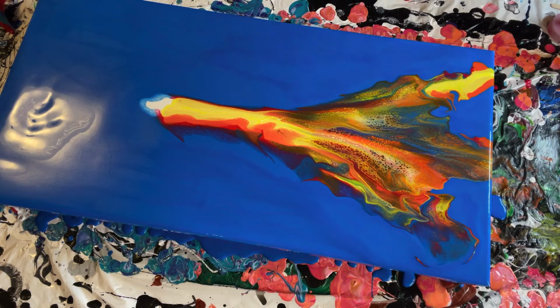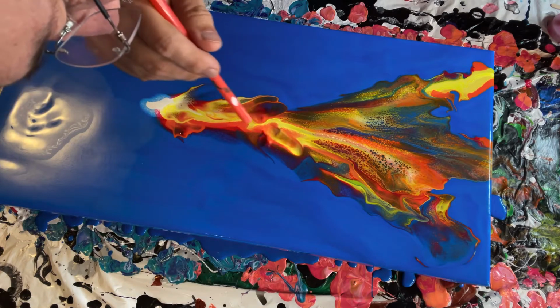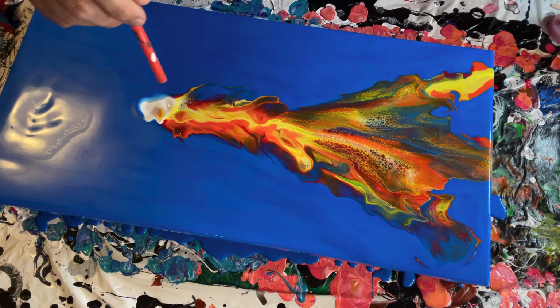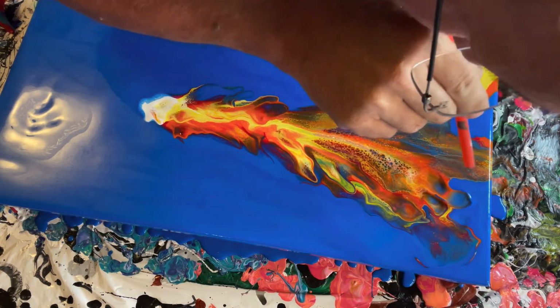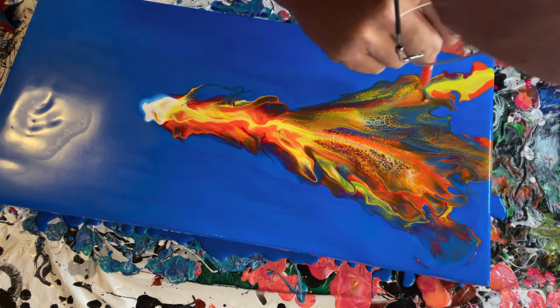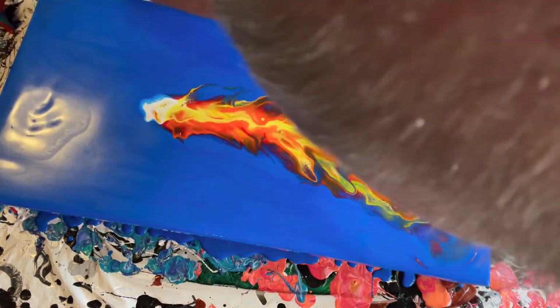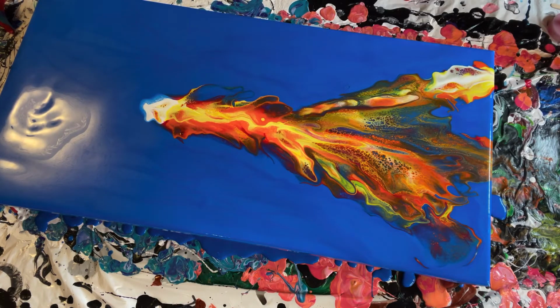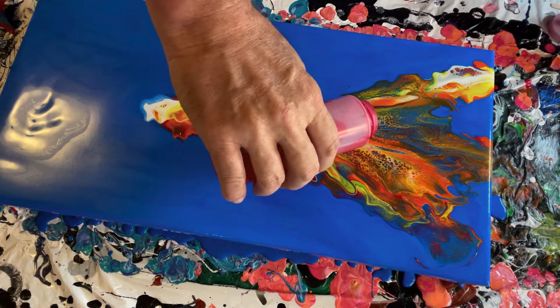So let's see, let me get a straw. I like the cells in there, but I kind of want some more red in here.